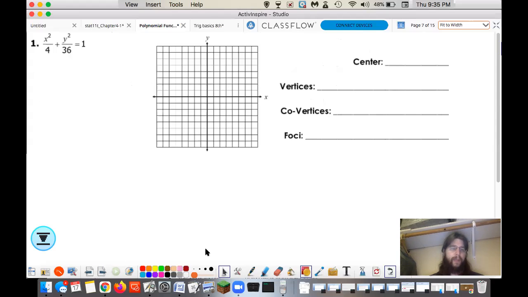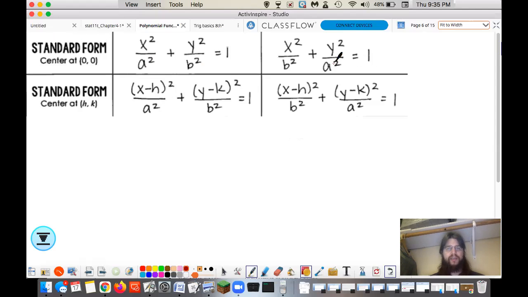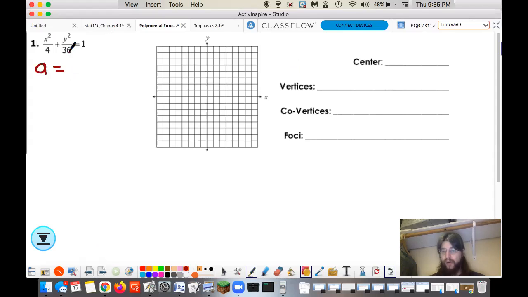So let's just get in this thing. The first thing we do is figure out what A is, what B is, and what C is, and what our center is. So A, well, this is 4, that's 36. A is the bigger one. So A squared is on the bottom, and B squared is on the bottom. So this is A squared. I square root 36, I get 6. B, well, that's B squared, so square root of 4 is 2. Now, C squared is equal to A squared minus B squared, so we could do 6 squared minus 2 squared. Oh, wait, they're right here for us to just subtract.